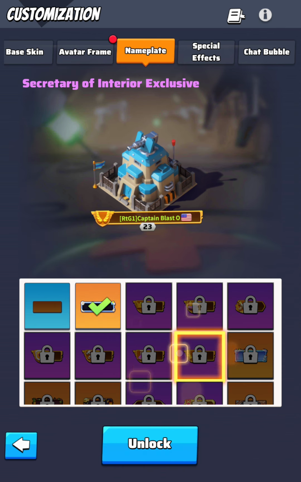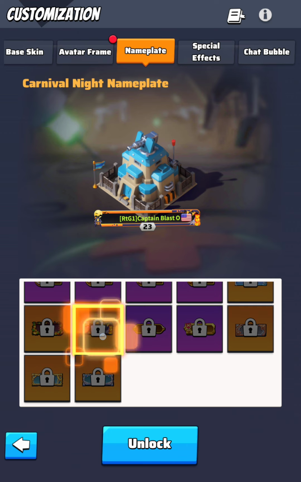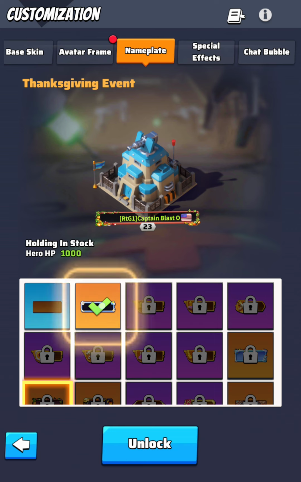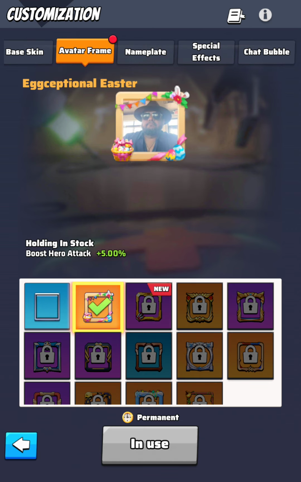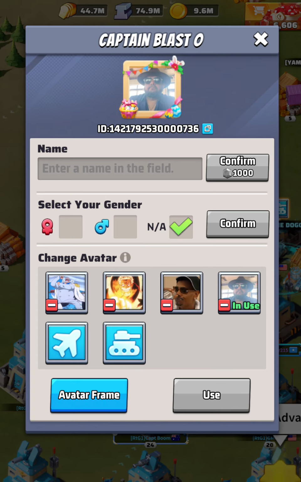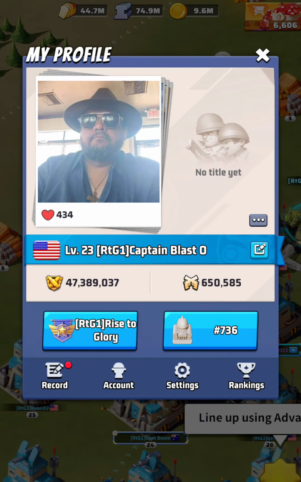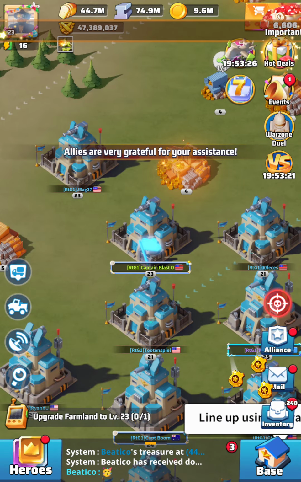I really wish I could get some of the other ones. Not that one. They all give HP though. That's what sucks. Yeah, I don't have to have it on though. But anyways, just try to get as much stuff as you can. It all adds up slowly.